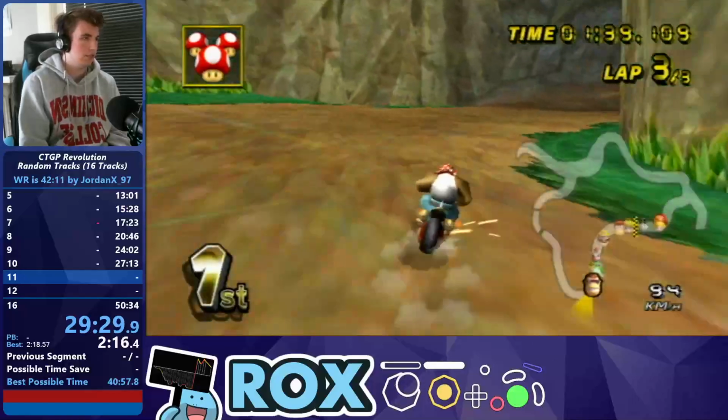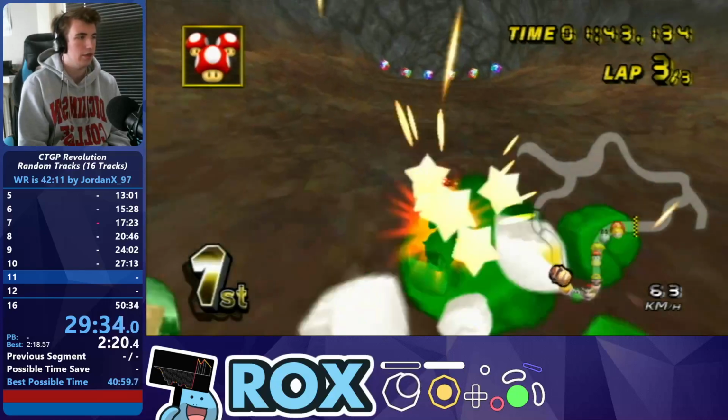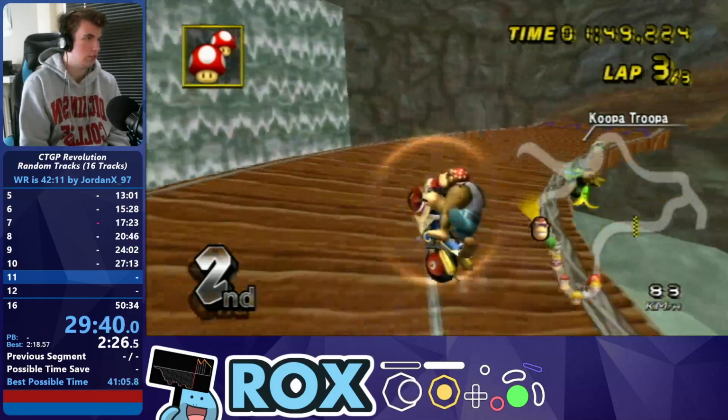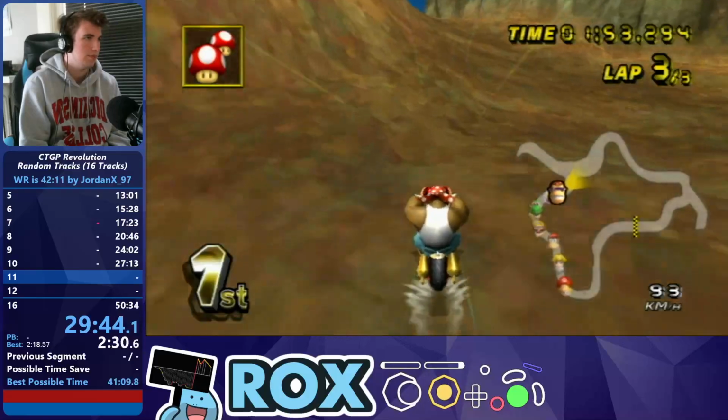Yeah, got the double trick there. Nice. Yeah, I love this track. I love this track so much. That's the one problem about strategic, is that sometimes CPUs can be really annoying with their items. They can snipe you, which loses a little bit of time.